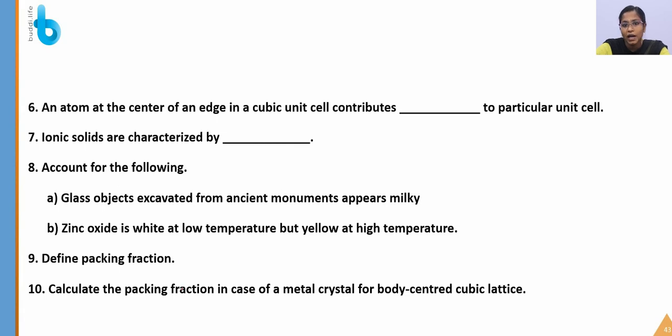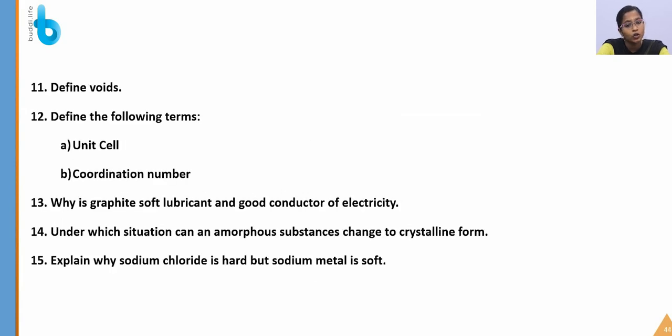And next is, define packing fraction. So this is nothing but packing efficiency. They are asking about the packing efficiency. So next is, calculate the packing fraction in case of a metal crystal for body centered cubic lattice. So this I have already said in the theory part. Packing efficiency calculation, okay, percentage of packing efficiency in case of body centered cubic lattice.